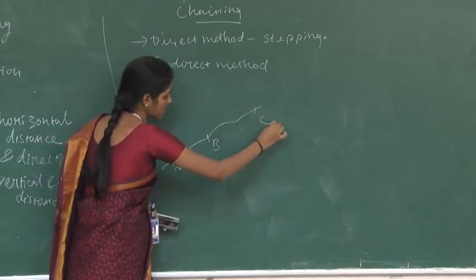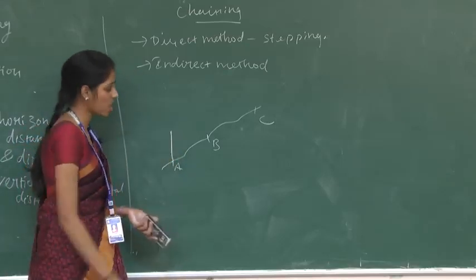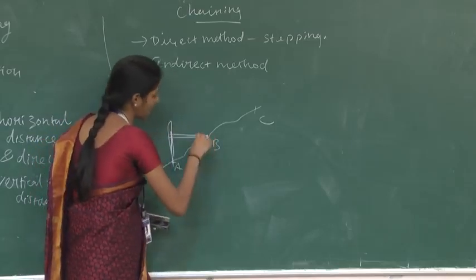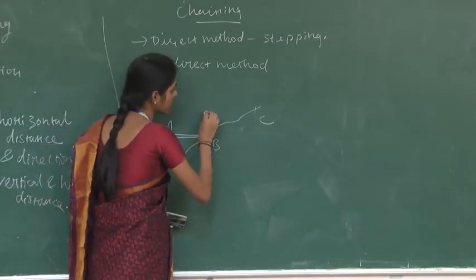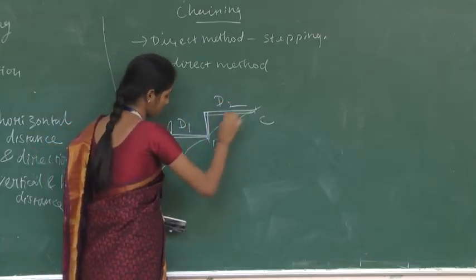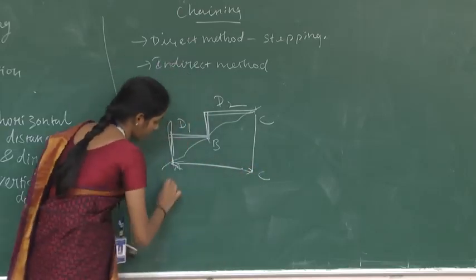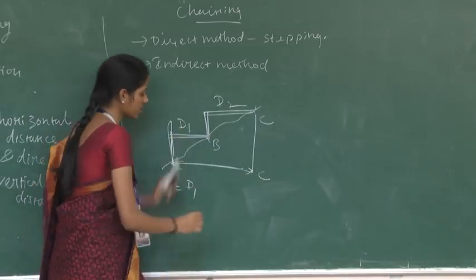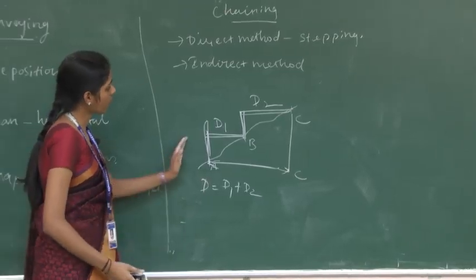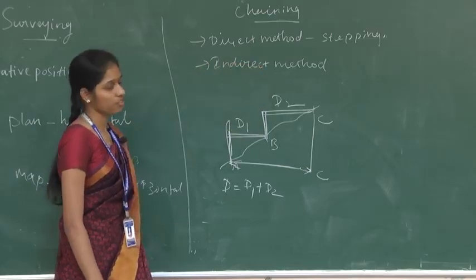as A, B, C and we have to measure the vertical distance from A to B with the help of a scale and we have to measure the horizontal distance with the help of a scale. Like that, the vertical distance and the horizontal distance can be measured. Here it is D1 and D2. In order to compute the horizontal distance from the point A to C, we can simply add the distances D1 and D2. This is said to be a stepping method, while we follow a stepping procedure, hence it is called a stepping method. It comes under the direct method of chaining.